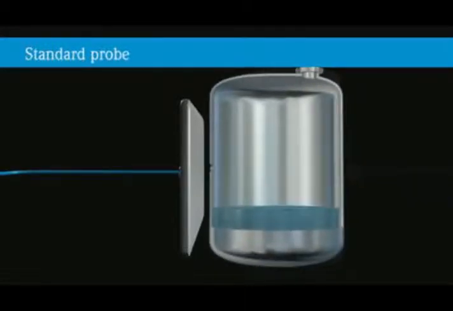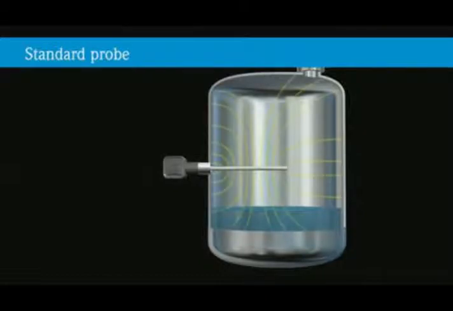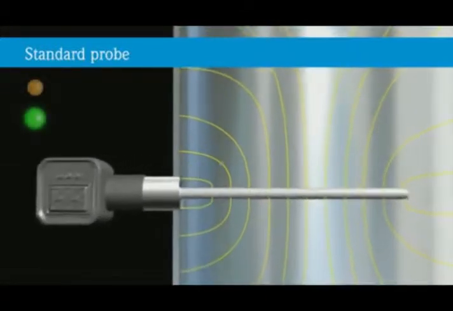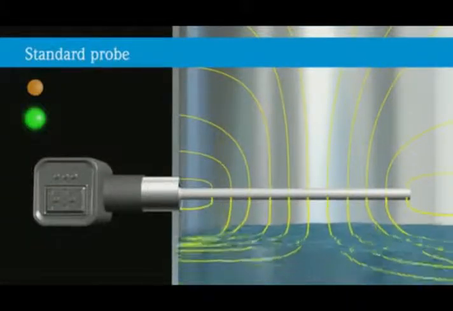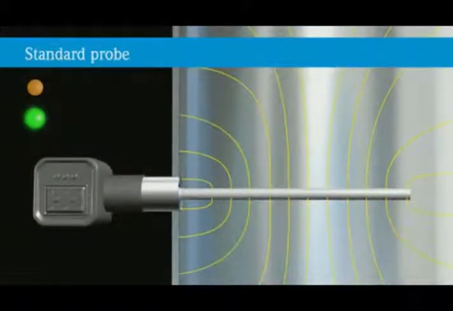To measure levels or limits, a probe inside of the tank and the electrically conducting tank wall form a capacitor. As the rising level covers the probe, the measured capacity changes and the cover is detected. As the level falls, the probe reports that it is uncovered due to the change in capacity.